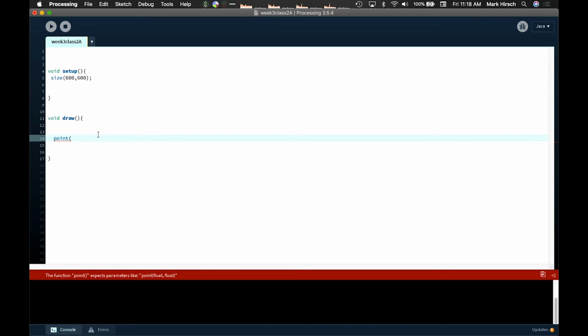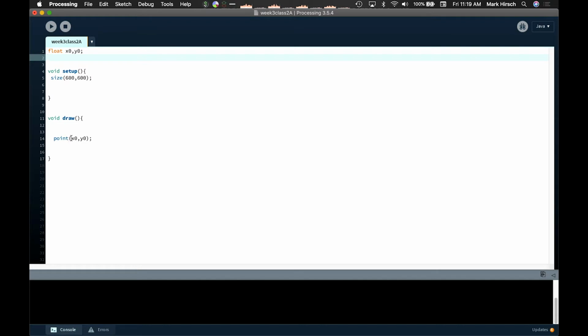And now I mentioned that we're going to have two random walkers by the end of class. So I'm going to go ahead and set that up by saying, how about x0 and y0? Because we're also going to have an x1 and y1 later. Well, we're getting some errors. That's because we actually need those variables. So why don't we go to the top here, and I'm going to say float x0, y0.